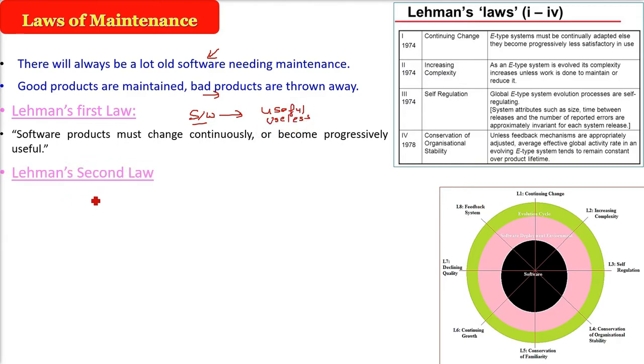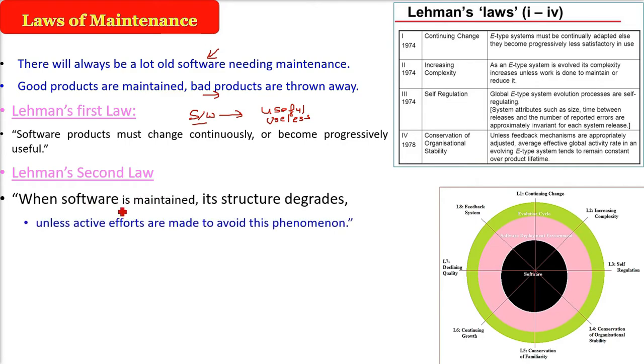The second law of Lehman says that when software is maintained, its structure degrades, and it always happens. You know regression testing? Why do we do it? If you hire a maintenance person and he's not able to maintain properly, if one part has a bug, he tries to fix it and creates 10 more bugs. For that, you need to put a lot of effort into the maintenance phase, because you really want to avoid this kind of regression, or propagating bugs.